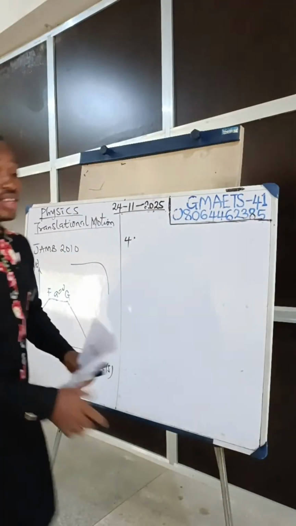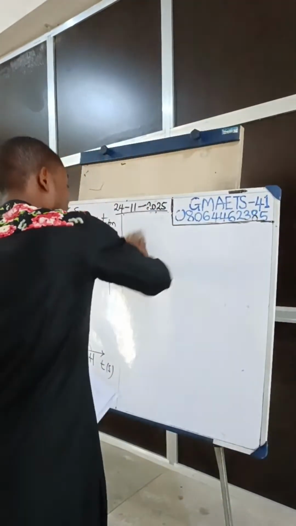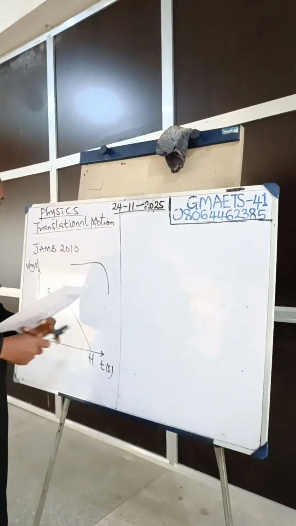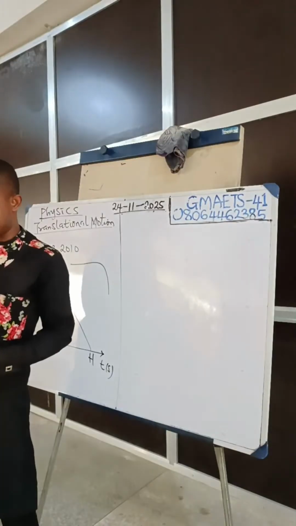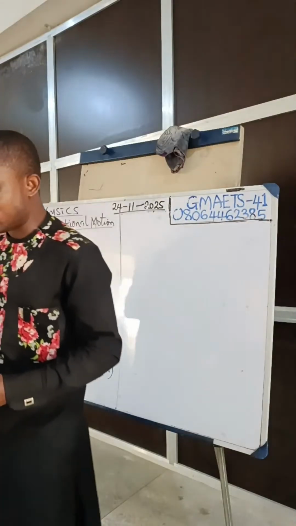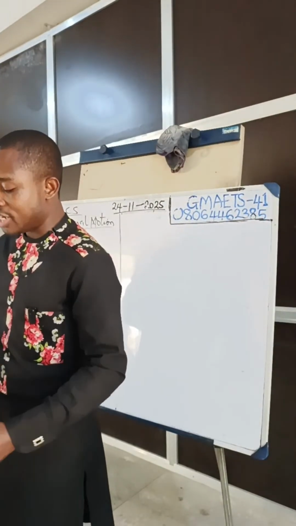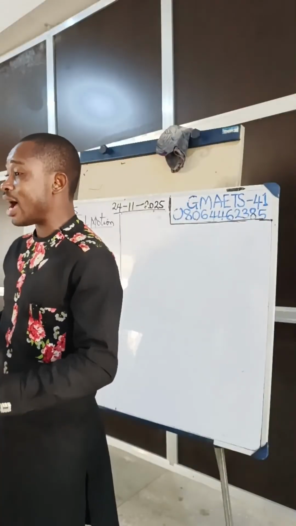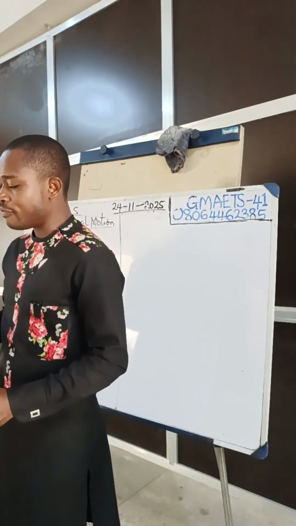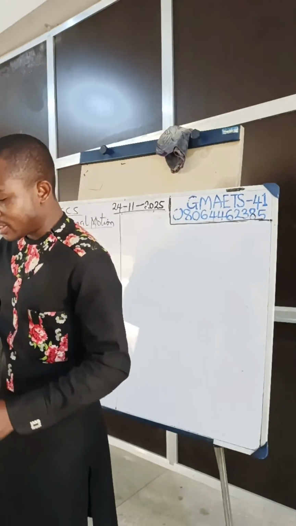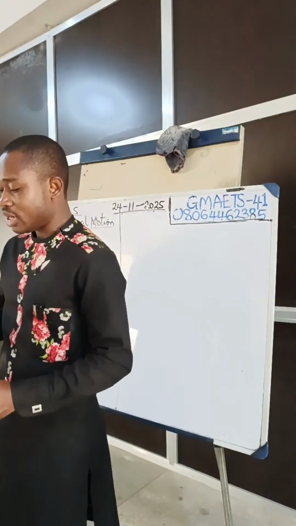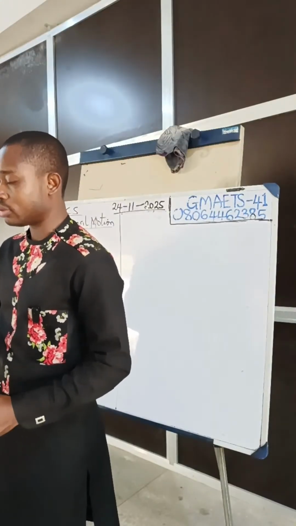Now, the next question we have here is taken from NECO 2025. It is a velocity time graph related question. And I'm dictating the question there. I guess some of us have written that a body with an initial velocity u accelerates non-uniformly to attain a velocity v after a time t. Are we there? Which of the following velocity time graphs represents its motion?